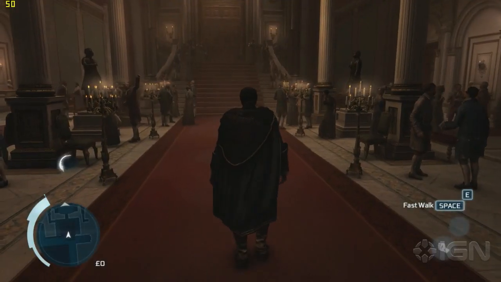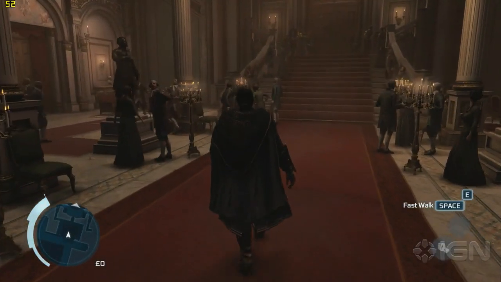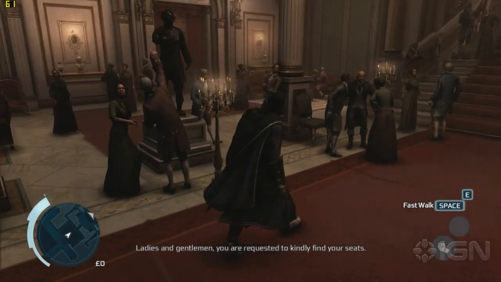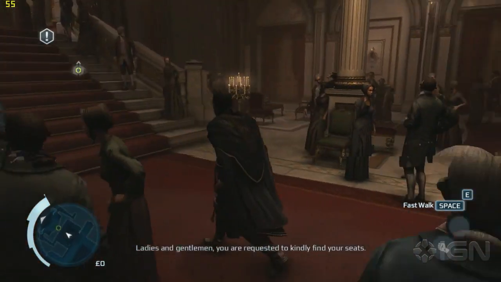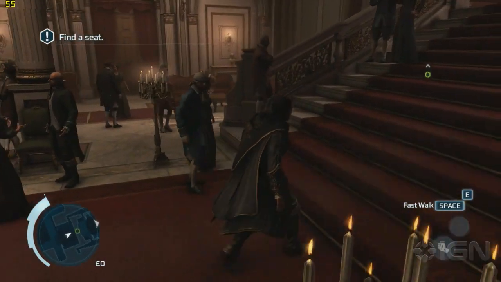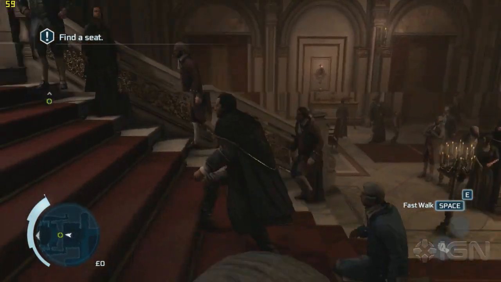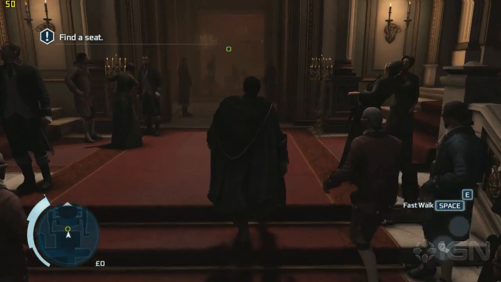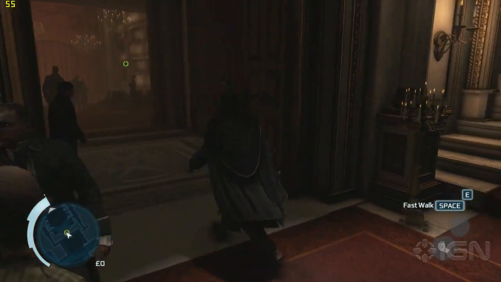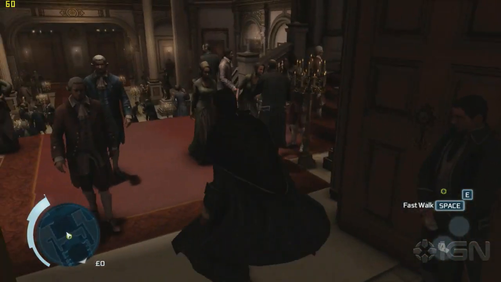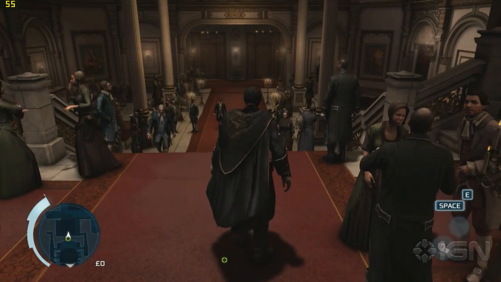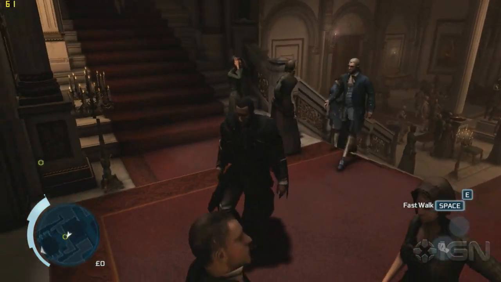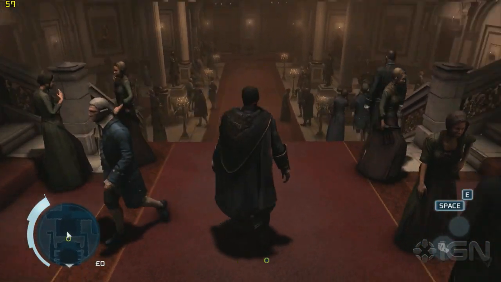I held the button to skip the cinematic, sorry. No spoilers. But you can see in this scene a bunch of people walking around. There's a lot to see, and the frame rate seems to be holding fairly stable. It's taken a dip of maybe 10 frames at the most so far. But you can see some nice detail in the cloak. You can see reflections specifically on the embroidered parts there.